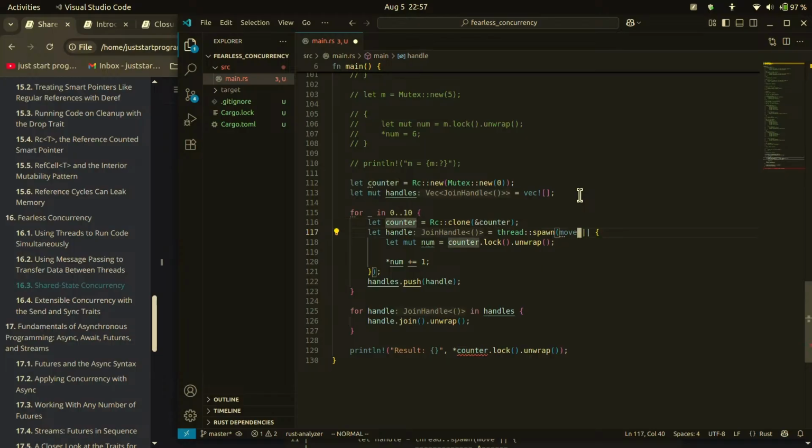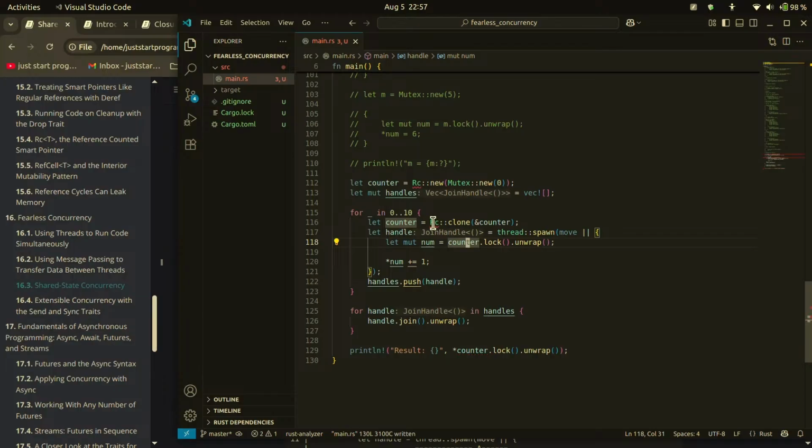Okay, and counter here is actually now referencing, no, referencing the smart pointer. Okay, let's save this.